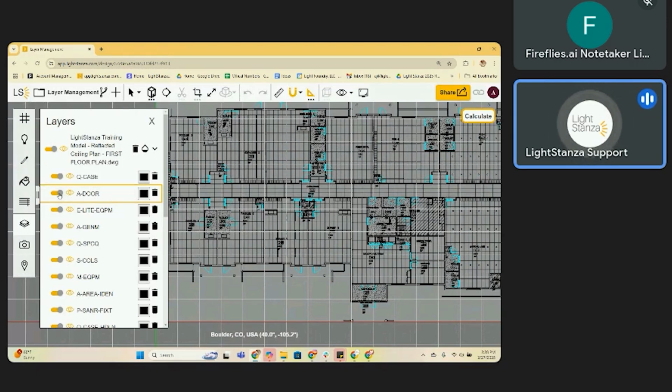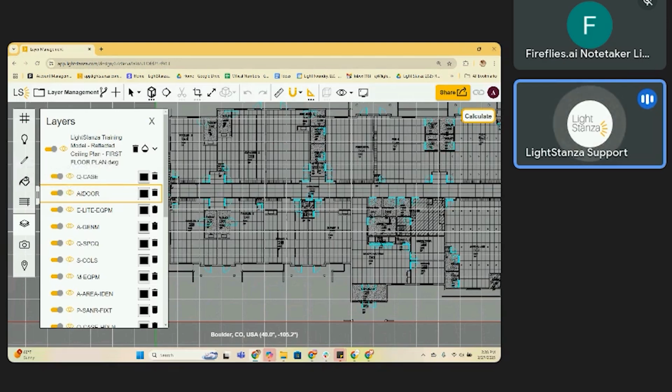We give you two different toggles that you can play with. If you do this toggle switch option, this will turn off that layer in the simulation. Because it's a CAD background, that doesn't really matter because it doesn't contribute to your simulation. But these things that I'm showing you are applicable for all layers, whether it's a CAD background or Revit layer. If you hit this eyeball button here, it's going to hide it from your view. So it will clean up your drawing space just a little bit.